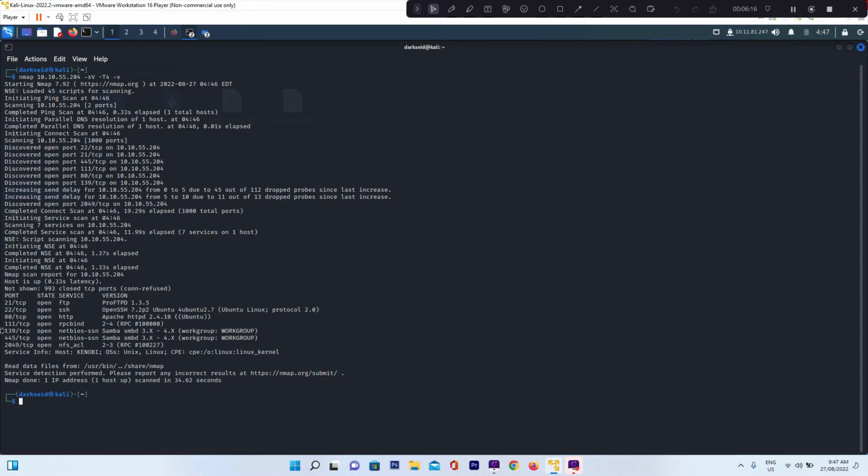It's running SMB on port 139 and 445, as you can see here, between version 3 and 4. It's running port 2049, which is running a network file share service as well.